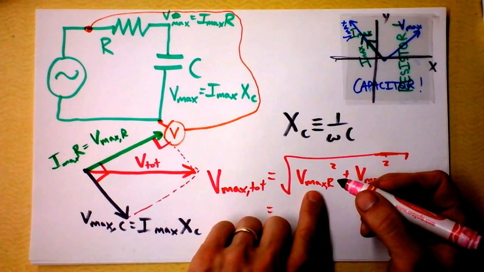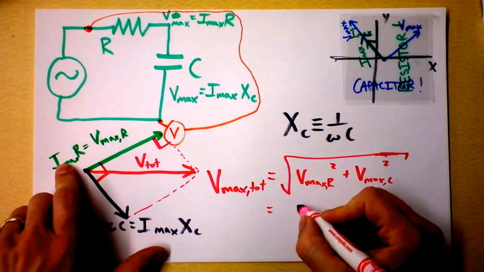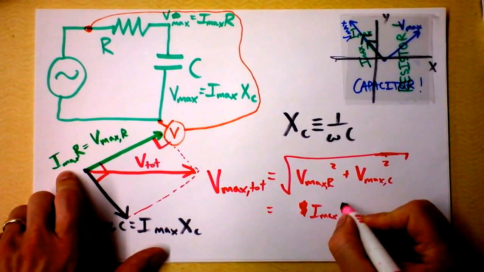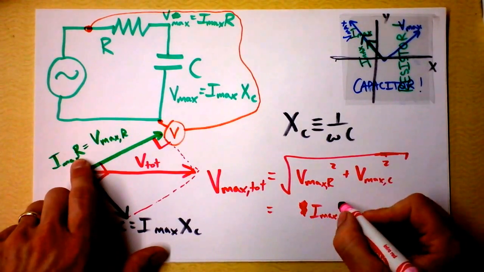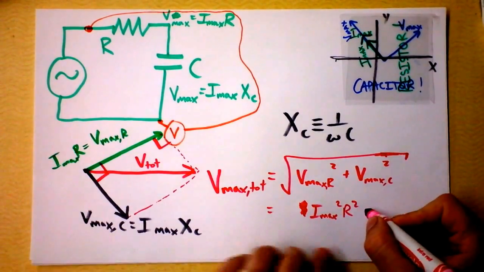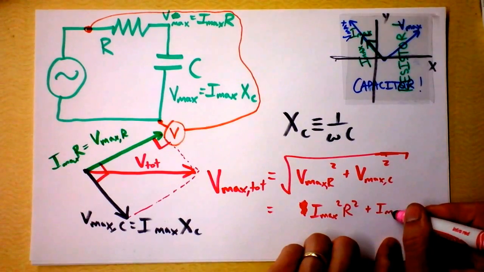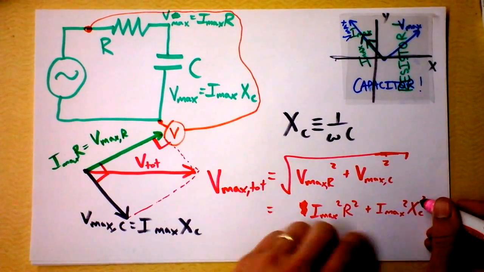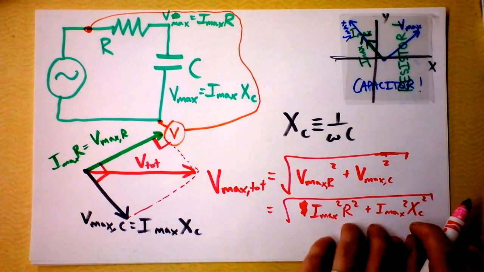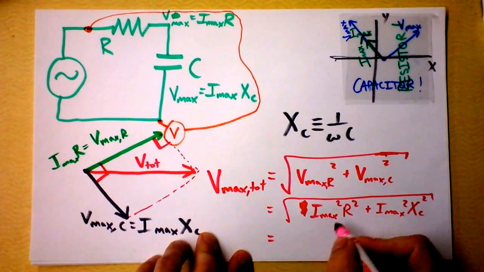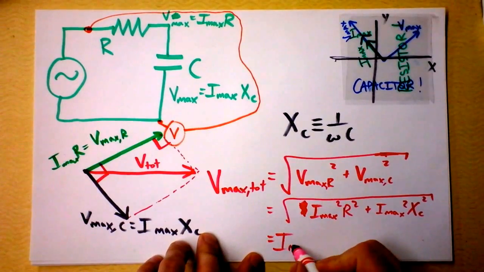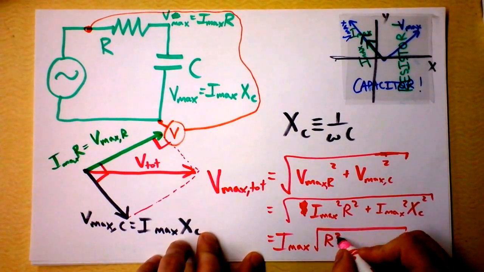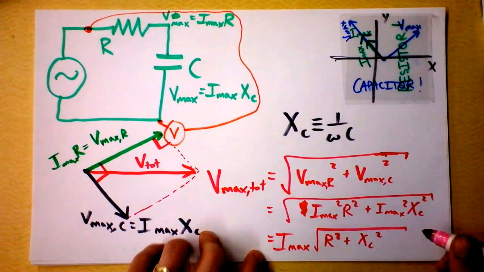This means that we can, well, see that inside here, maximum voltage on the resistor is simply Imax times R. So it's Imax squared, R squared. And this guy over here is Imax squared times XC squared. And I'm supposed to square root the whole thing. You notice I can factor out an Imax squared and it comes out of the square root as a regular Imax. So this is just Imax times the square root of R squared plus XC squared.